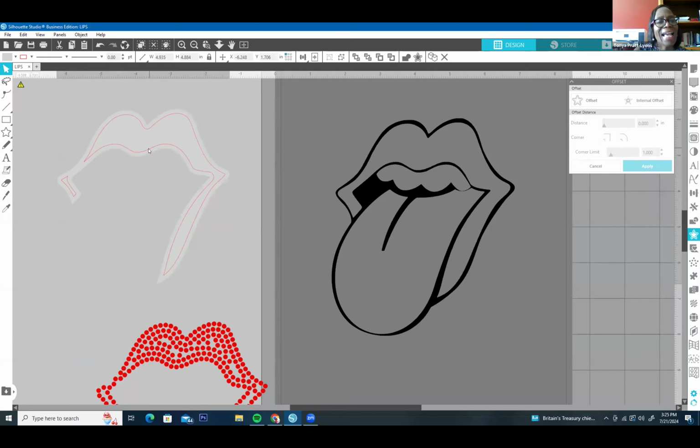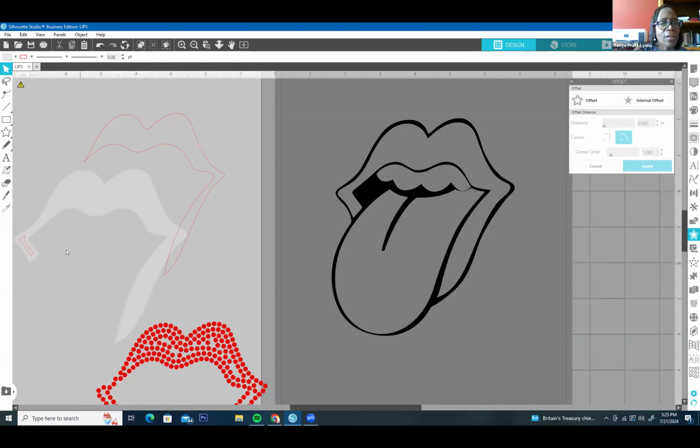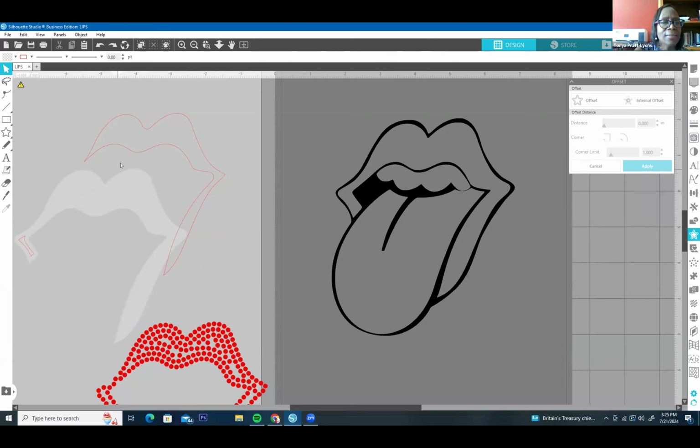Something's not right. Okay, click that and click ungroup. There you go. So now do undo. Well, no, you know what? Don't do undo. Move the gray part of the lips. Actually, leave that right there.